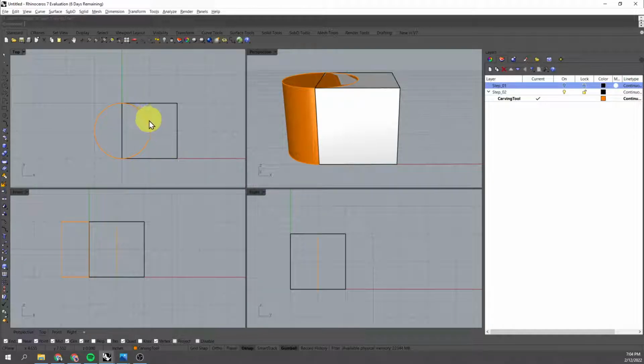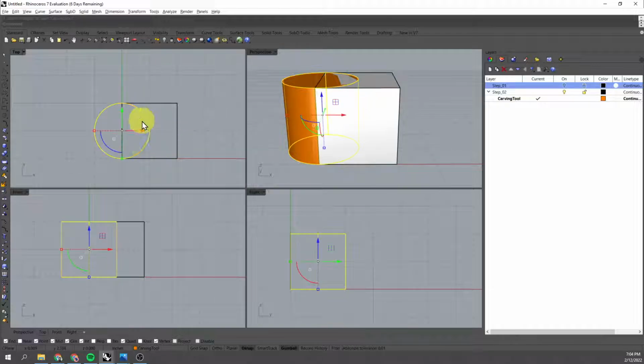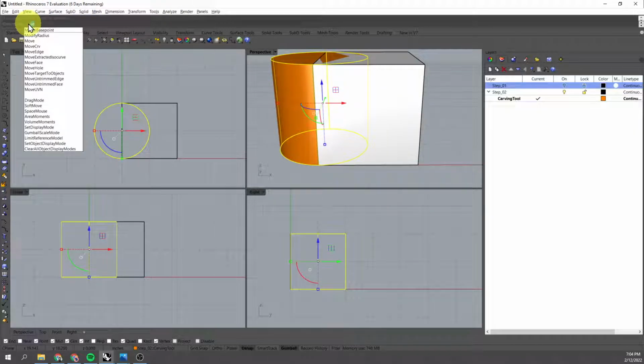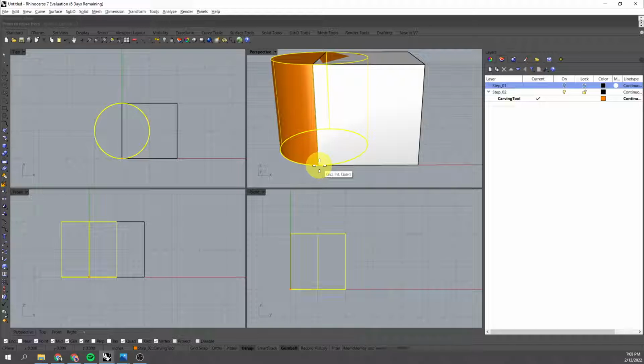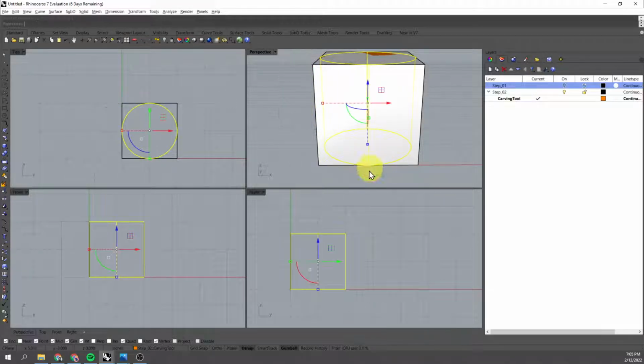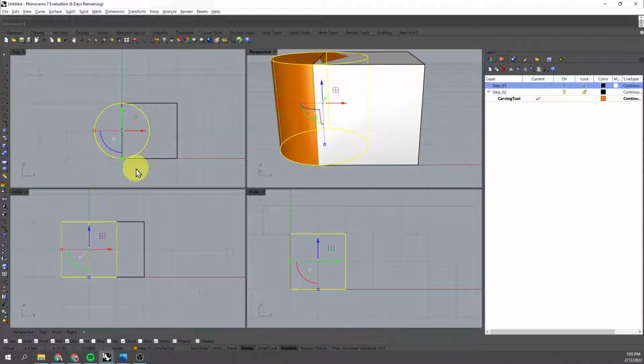Alright, so I'm gonna go ahead and move this to the center of my cube. Let's select that, and there are multiple ways you can do that. You can simply type in move, and maybe we're gonna select this quadrant and just move it right to the middle of our cube. We can also use the align command, which I find very useful.